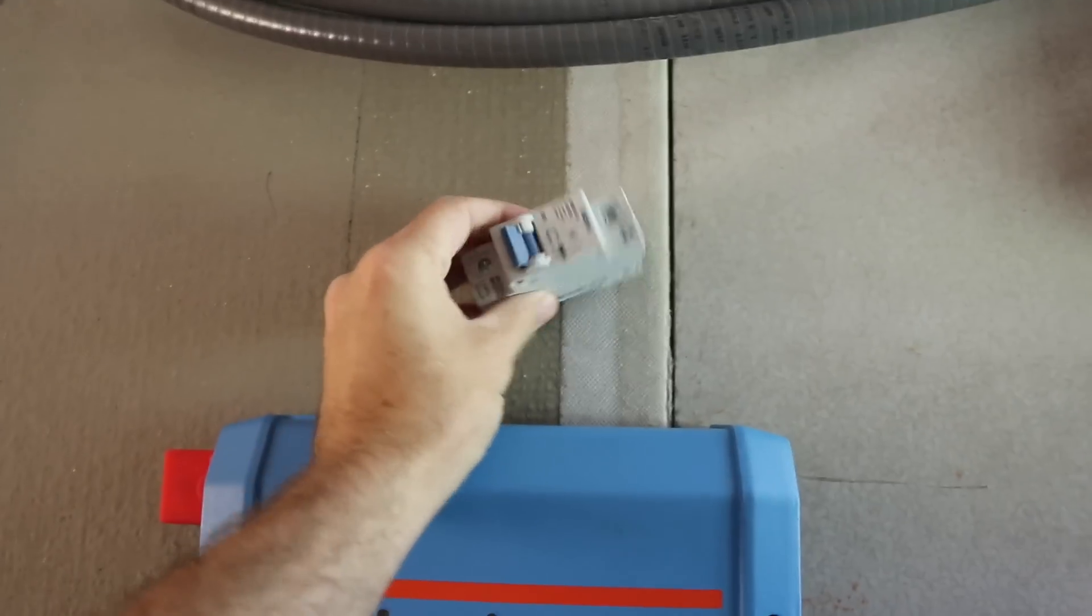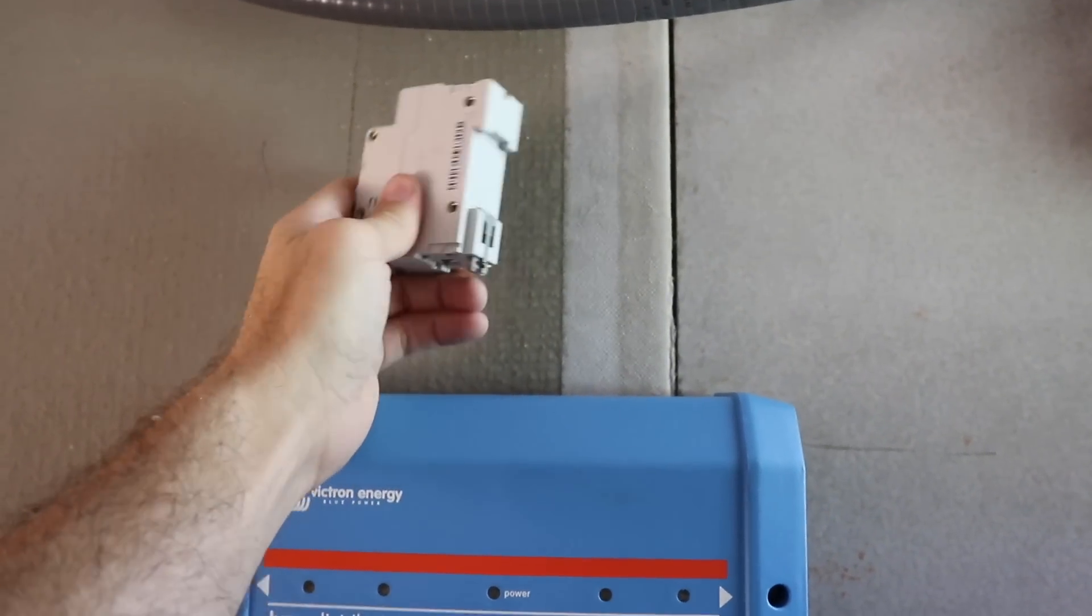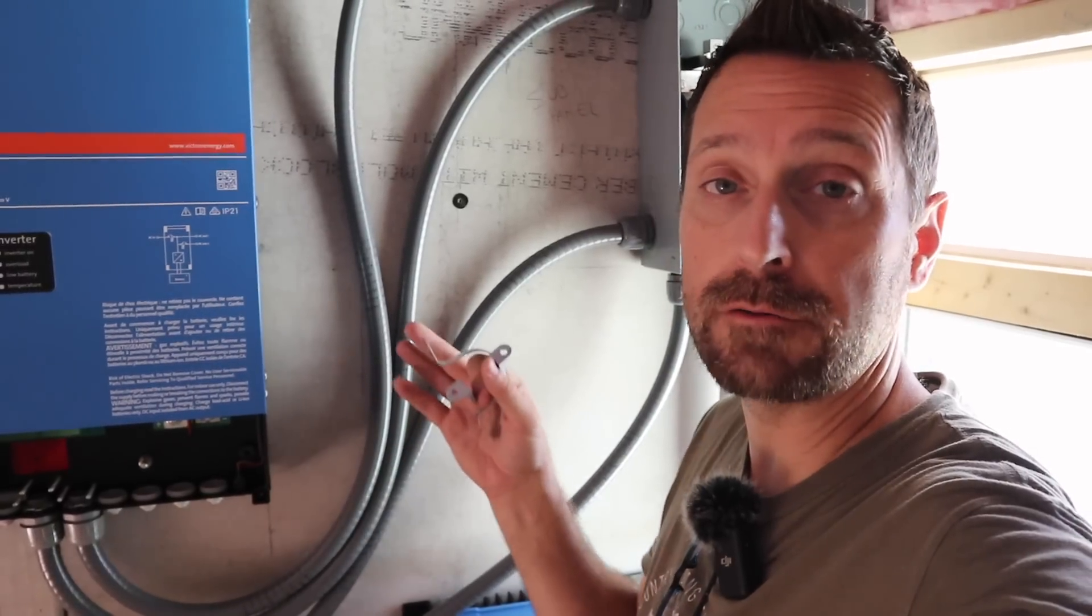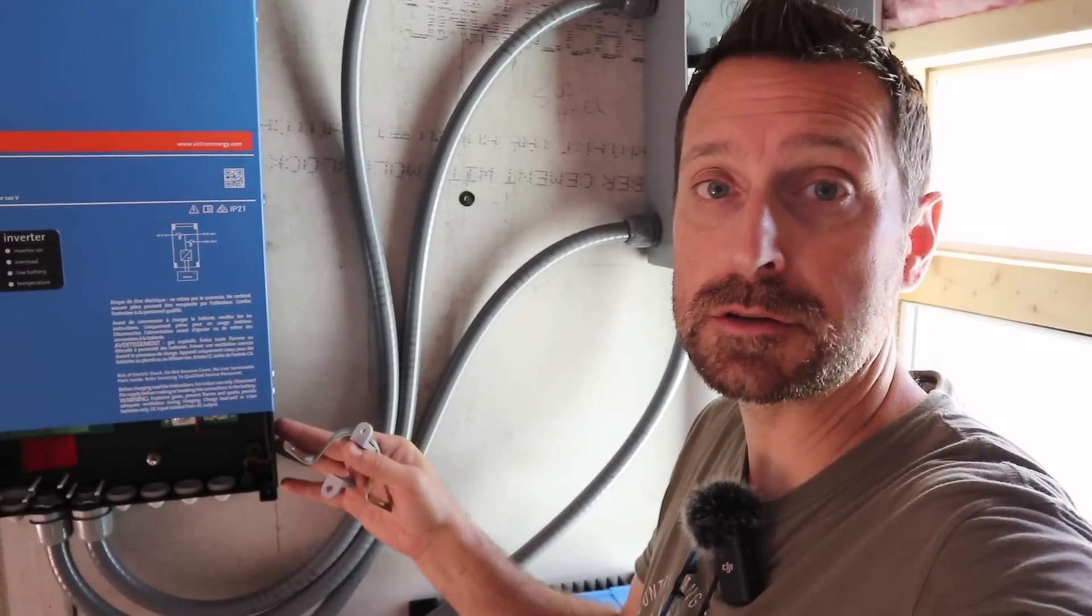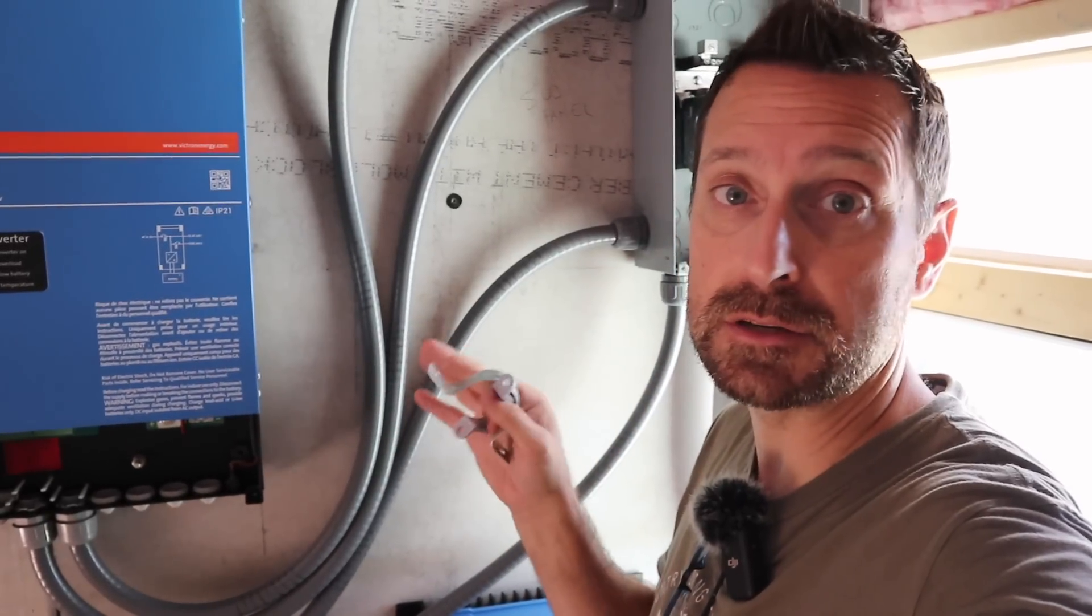And then from the Lynx up to the inverters, we also need a breaker. We have these 125 amp Nader breakers. We need to find an enclosure for these. All of our conduit is run and all of our equipment is mounted in the positions which the instructions call for and that we think is the best position for us.